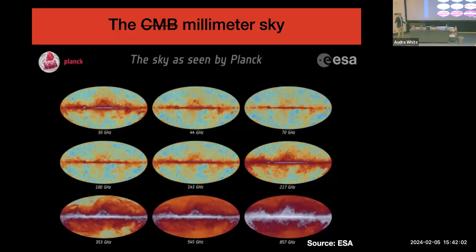Of course, there are also galactic signals that contribute to our observations in the millimeter wavelength, as demonstrated by these amazing images from Planck. I'm not really going to talk too much about galactic science in this talk today, but there's a lot of very interesting work going on in ACT and SO. And if you're interested in that, perhaps we can chat about it after.